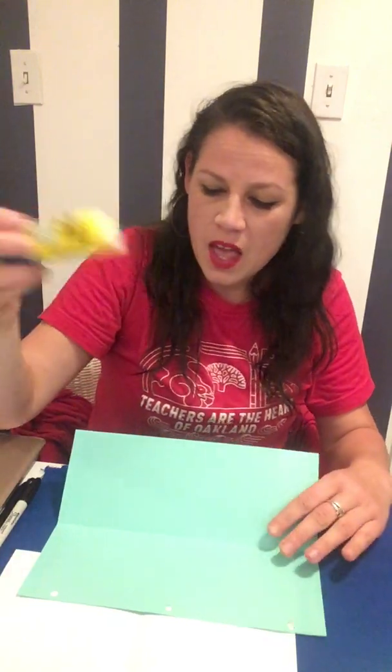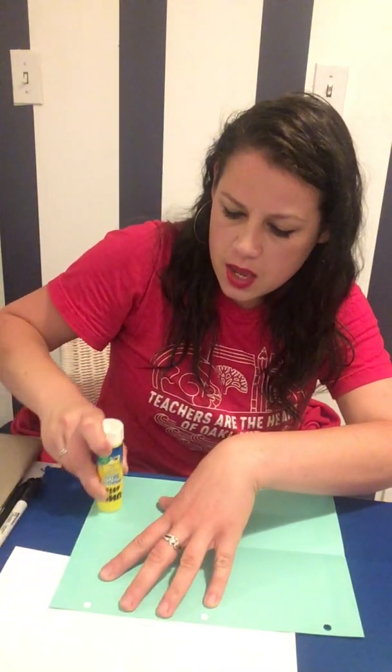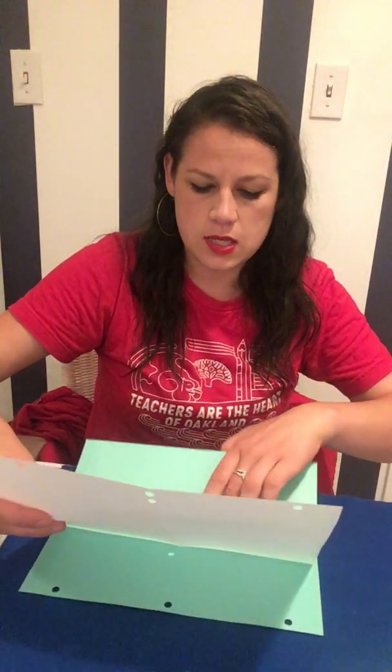Moving on. What you're going to do is take your glue and swipe just down the sides, just like this. Ta-da. So easy. You are going to take your paper and just sandwich it right in between here along the bottom. Press, press, press.